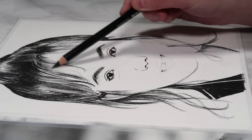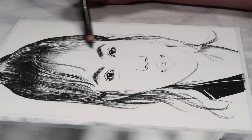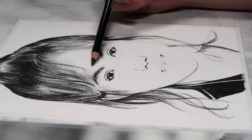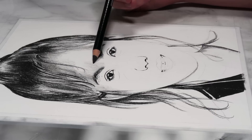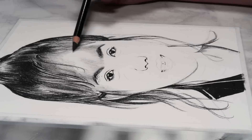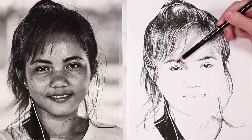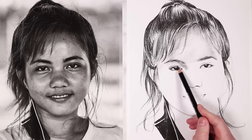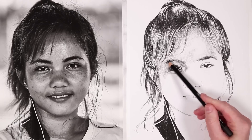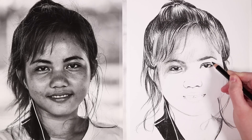I work from the top of the drawing all the way down to the bottom to prevent smudging. When shading skin I often go in circular motions to keep the shading even, or you can use the hatching method. I find circular motion a lot easier for beginners because with hatching you have to maintain the same pressure with every stroke, whereas it's much easier to maintain constant pressure with circular motions. To get really light even shading, hold the pencil further towards the back and use the side of the pencil to shade — this also stops stubborn pencil strokes from showing through, which can be very hard to blend out.